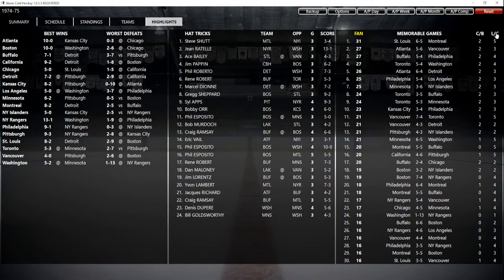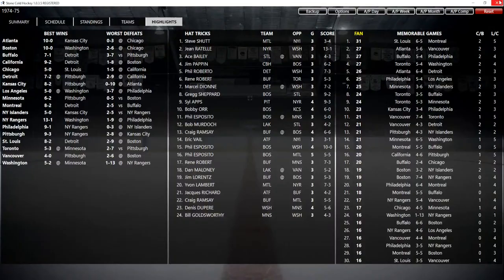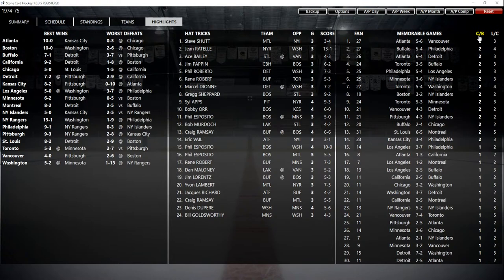So, again, the comeback wins. This St. Louis team must have trailed by two, and then they came back to win it. Yeah, they trailed 2-0, and they came back and won the game. And then we have our lead changes. There were 5 lead changes in that game. Again, I think you can sort by that. What was the biggest comeback? Just a 2-goal comeback so far this season.